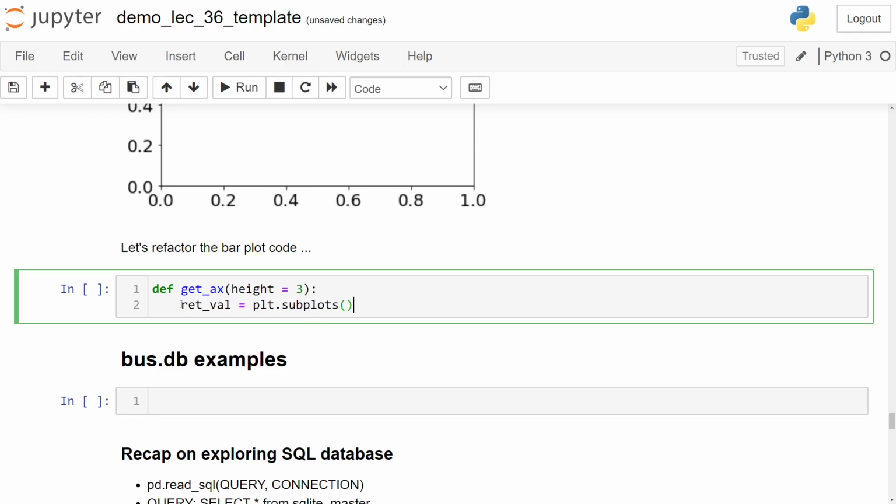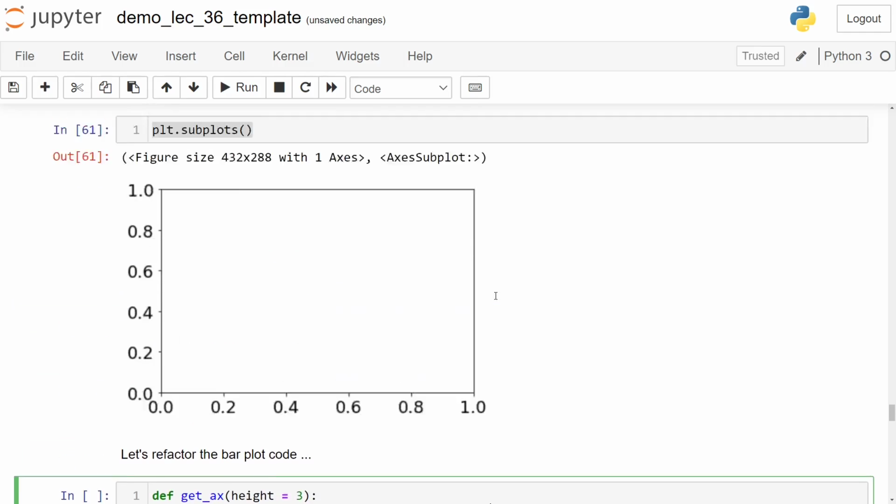I'm going to relabel that to something better in just a second. plt.subplots, and this will take a figsize that requires a tuple. figsize equals a tuple, and then I need the width, so I'm going to hard code the width to 4, and we'll give it a height. And of course, I'm going to put in a default value for that height right there of 3 in case I don't want to, like, this is just quick and dirty.